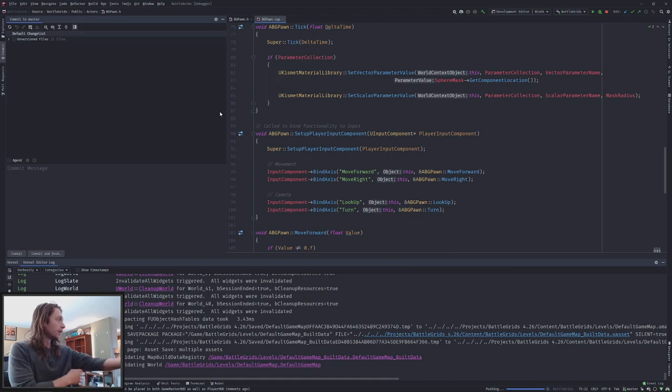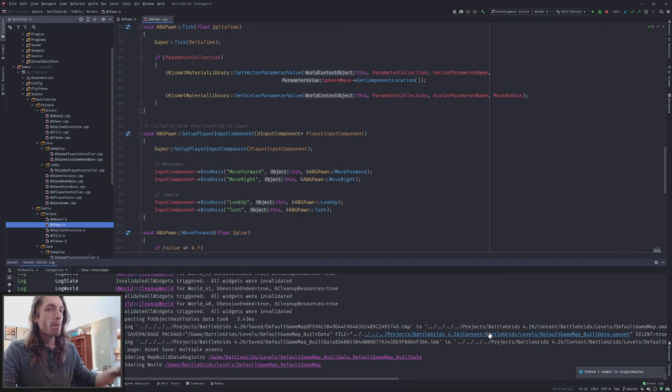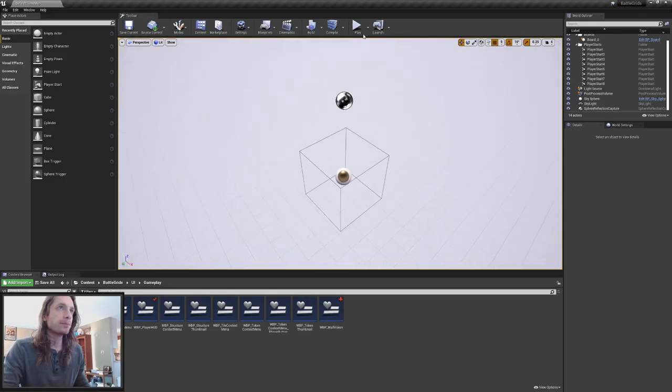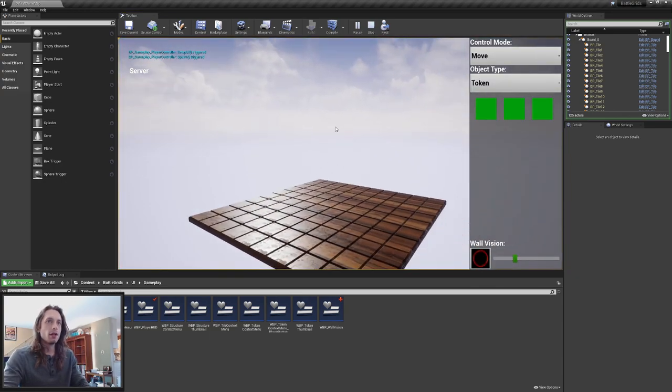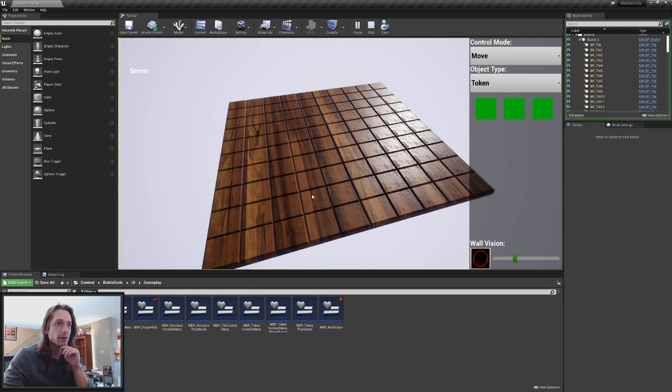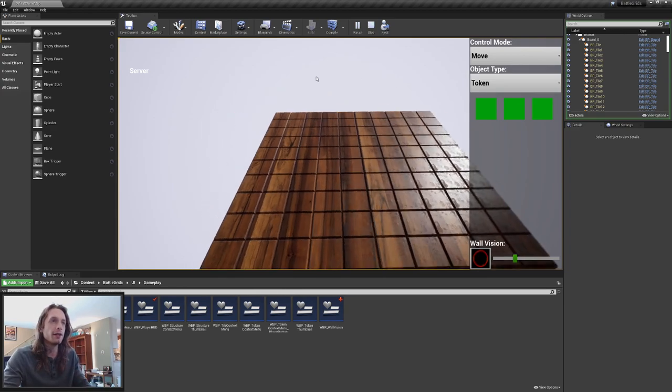All right. Hey, Mooney Machine. We are working on a tabletop game that is fully networked. So right now it's for like Dungeons and Dragons or Cyberpunk or Pathfinder.